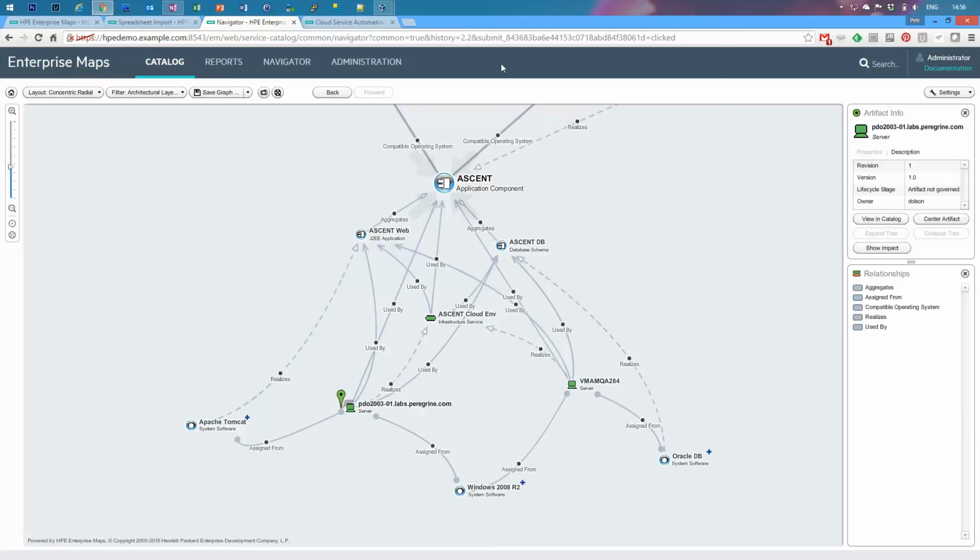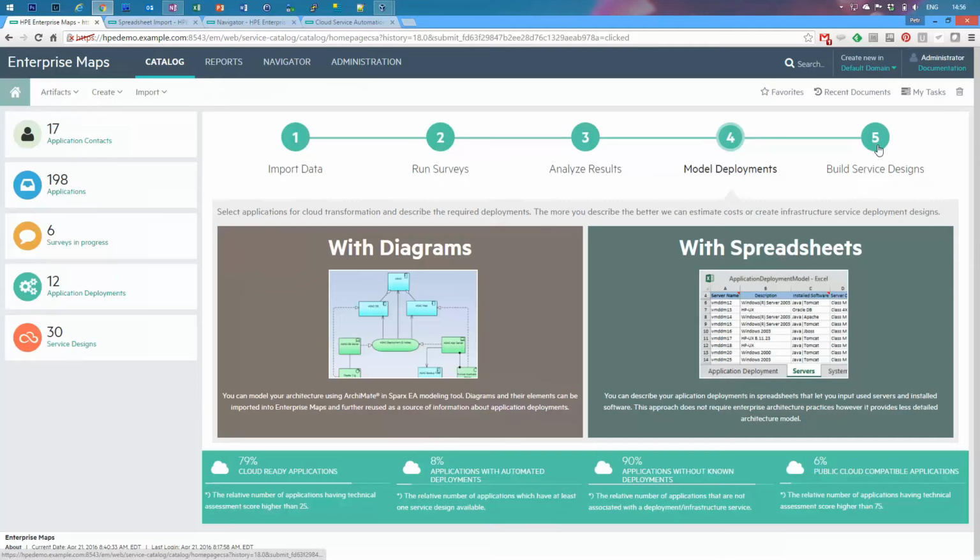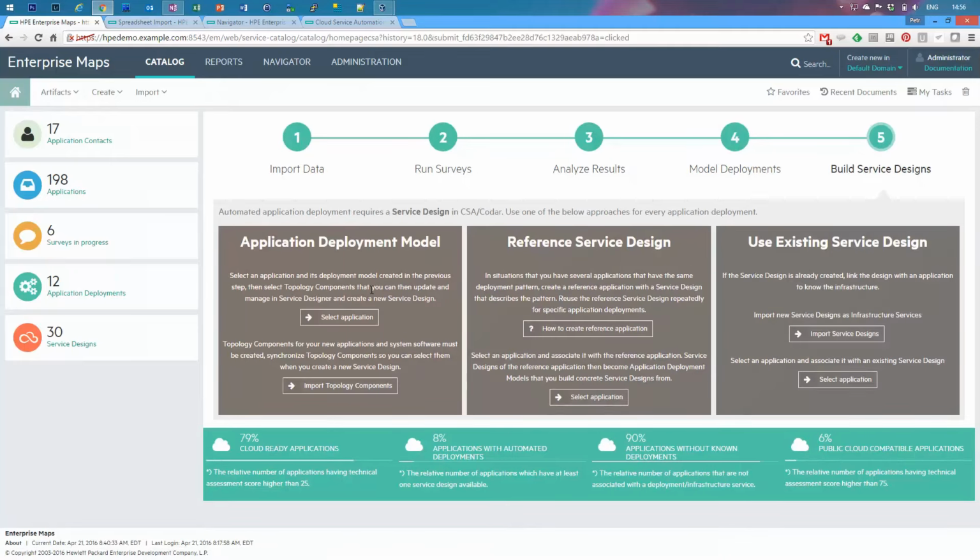And the next step of the cloud transformation use case, which is the last step, is we can build service designs for you. So there are 3 types of service designs. HPE Enterprise Maps can be integrated with Cloud Service Automation tool or with Coder. Both applications are responsible for application deployments, and we have 3 types of the integration with those applications.